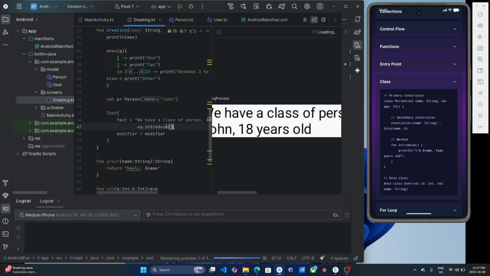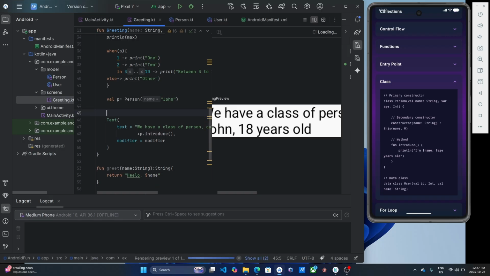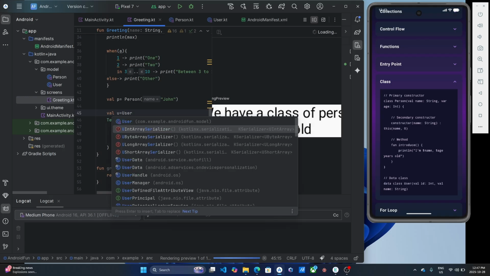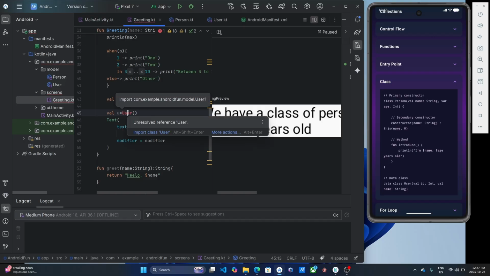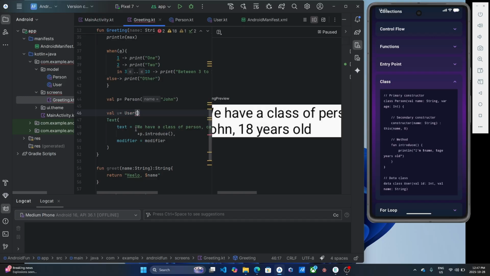And we can go back to the greeting. We can say u equal to User, and this User needs an import. We can say id equal to one, and the name equal to Peter.